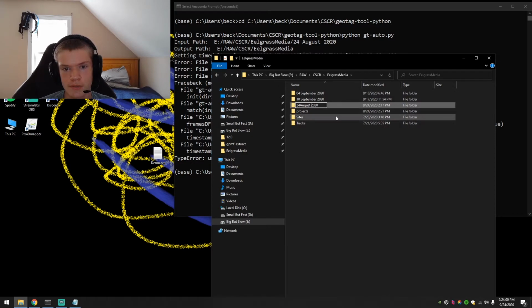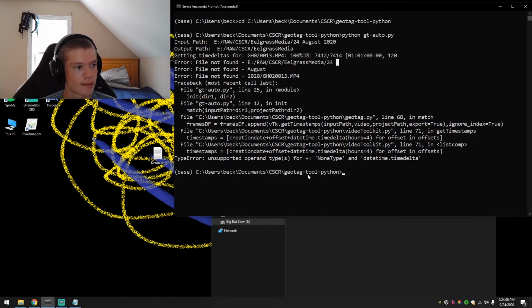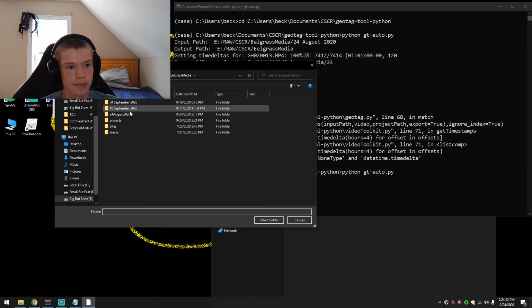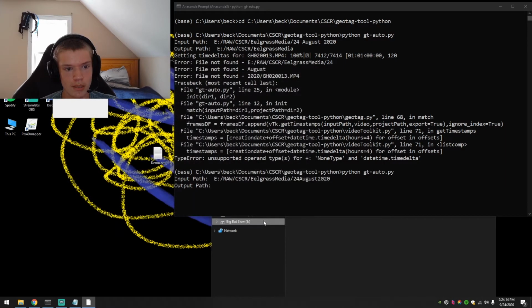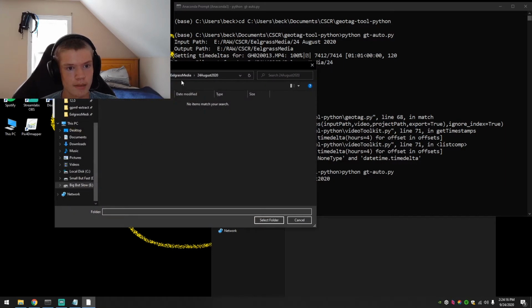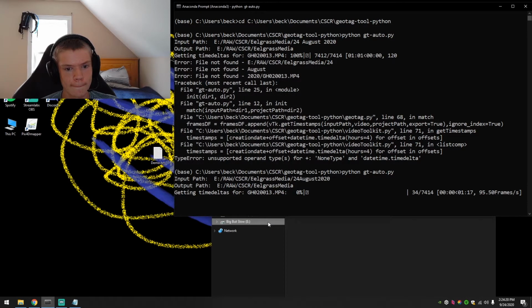So I'm just going to remove the spaces in here. So it's just 24 August 2020 with no spaces. So now I can press up arrow on my keyboard again. Input path, 24 August 2020. Output path, Eelgrass media. Now it'll do the same thing.